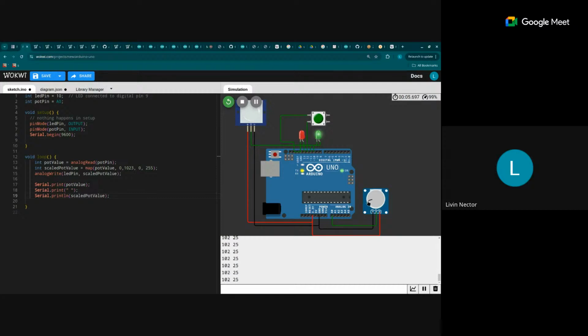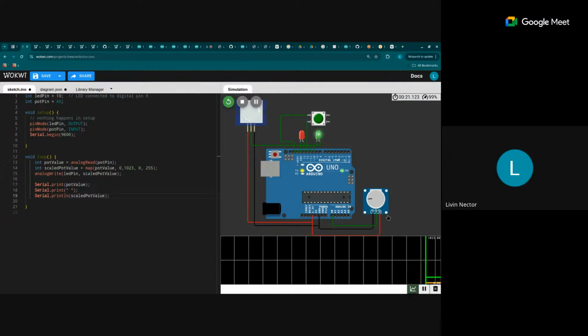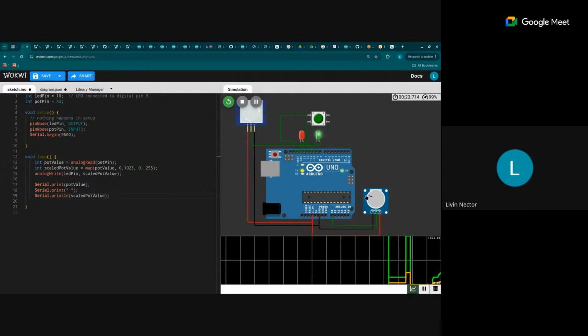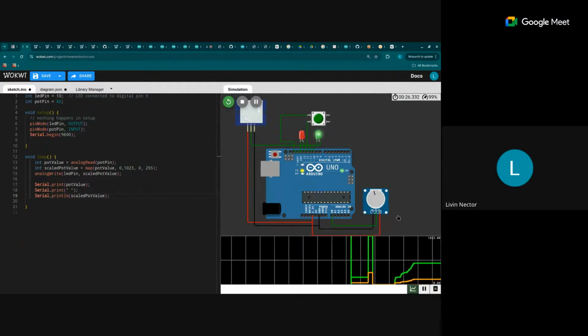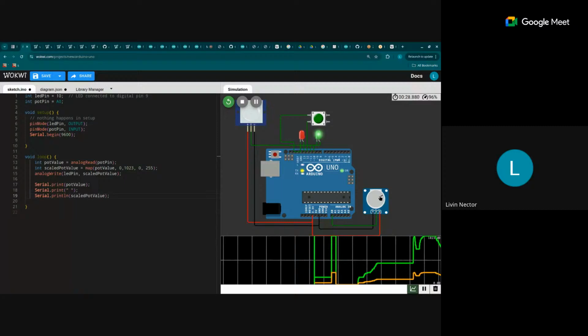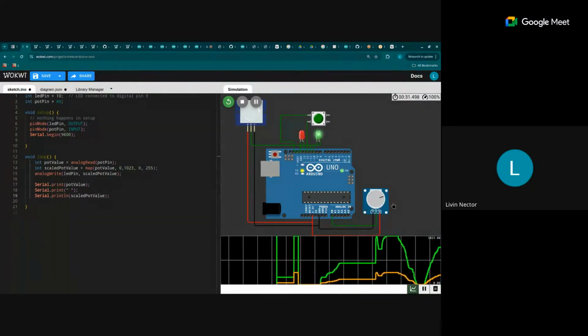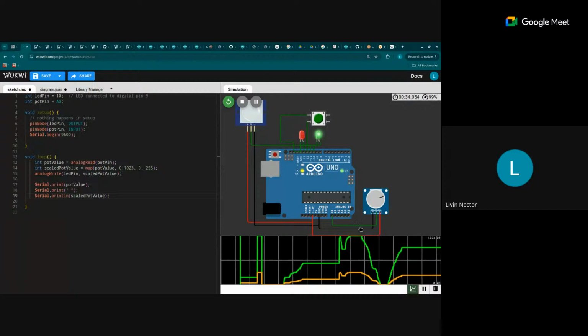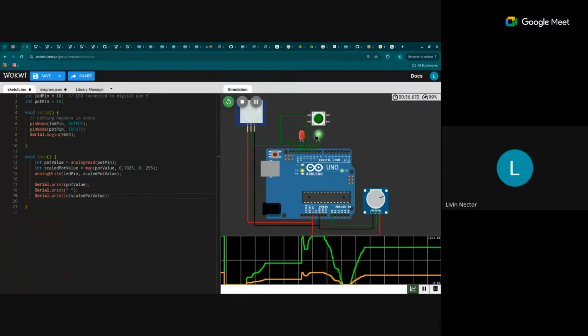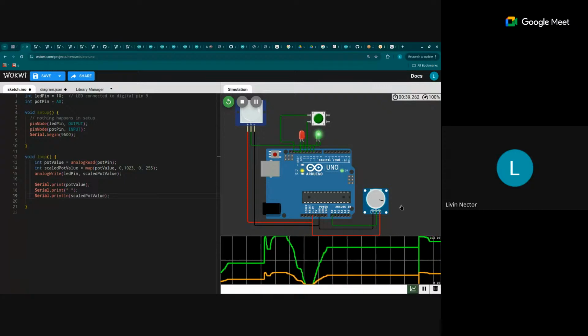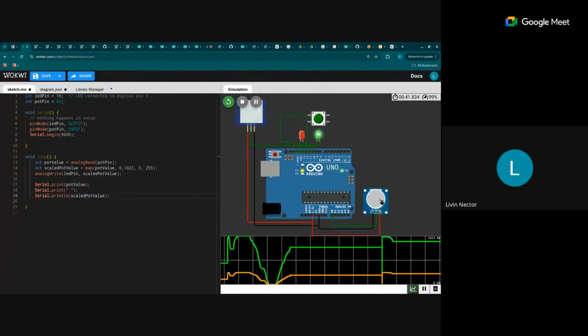See, the scaled value will be ranging from 0 to 255, whereas the unscaled value will be that. And also we can visualize this in the plotter. You see how the scaled value and the actual value look, because this is our operating range of the value that we need to put there, right, in the output. So this map function becomes convenient.